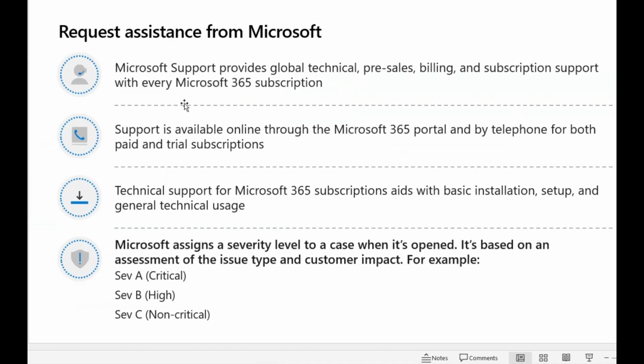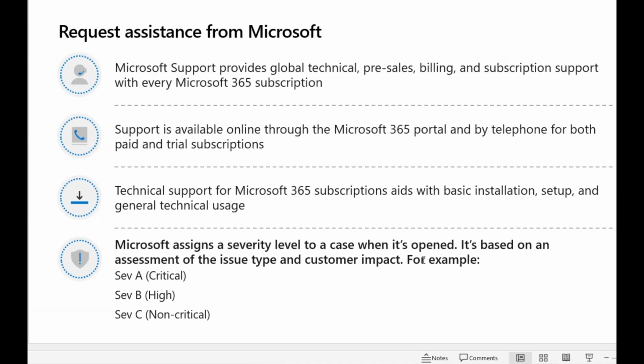Microsoft support provides global technical, pre-sales, billing, and subscription support with every Microsoft 365 subscription. Support is available online through the Microsoft 365 portal and by telephone for both paid and trial subscriptions. Technical support for Microsoft 365 subscriptions aids with basic installation, setup, and general technical usage.